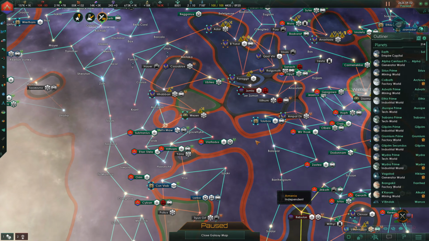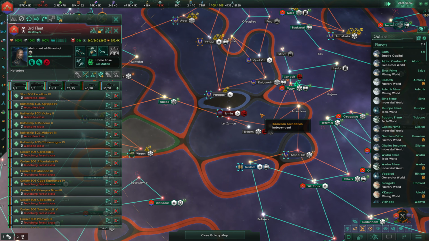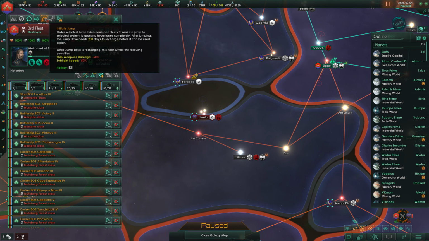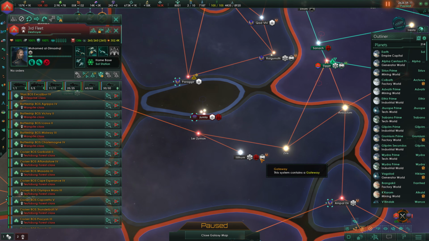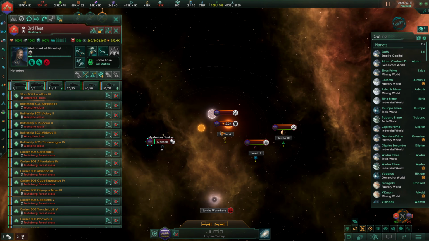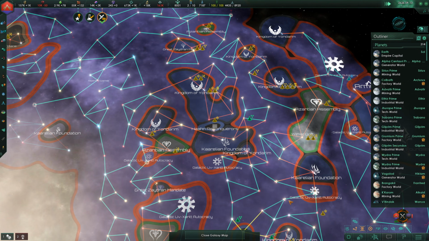And in we go. So we're going to then jump drive over here in Jumla. I know there's no route to get there. I'm telling you to jump drive. Why can't we jump drive to Jumla? I mean, this is the wormhole, but we should be able to jump drive. That's wild, right? Very strange.